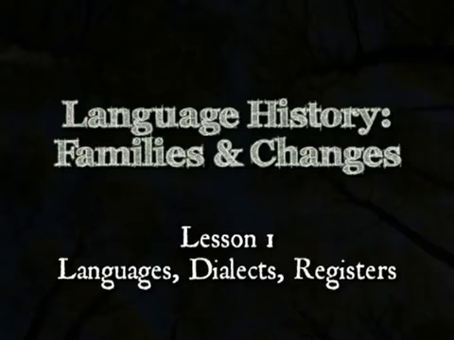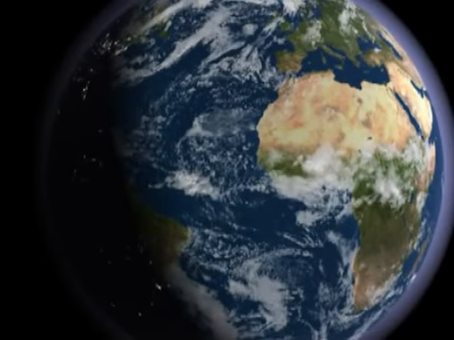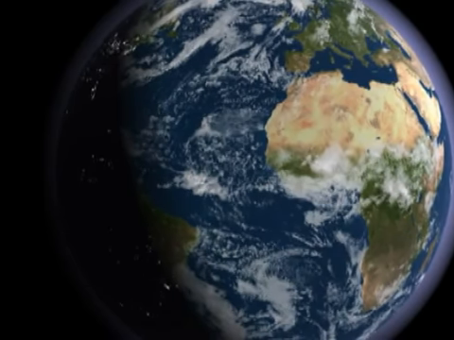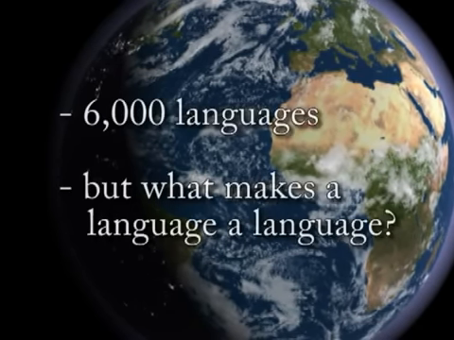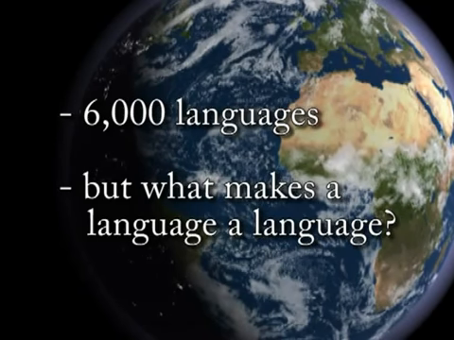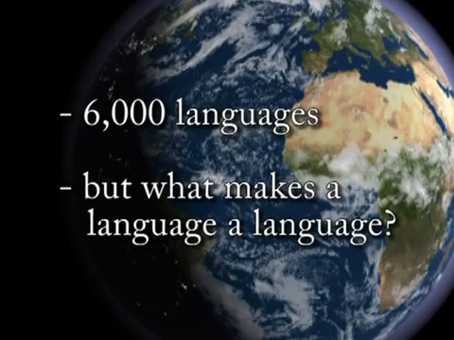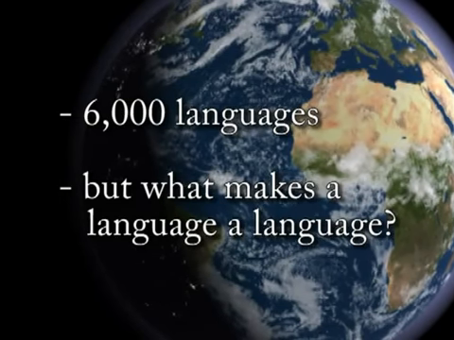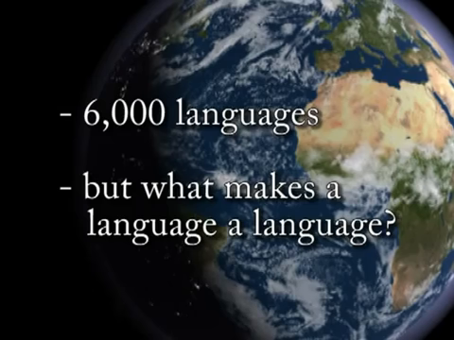This time around we're going to look at how languages change over time, as well as how they're related to each other. There's something on the order of 6,000 languages spoken around the world, depending on how exactly we would define and count individual languages. That brings up a really good question. How would we define language? How would we define individual human languages? That's actually a tough definition to give.